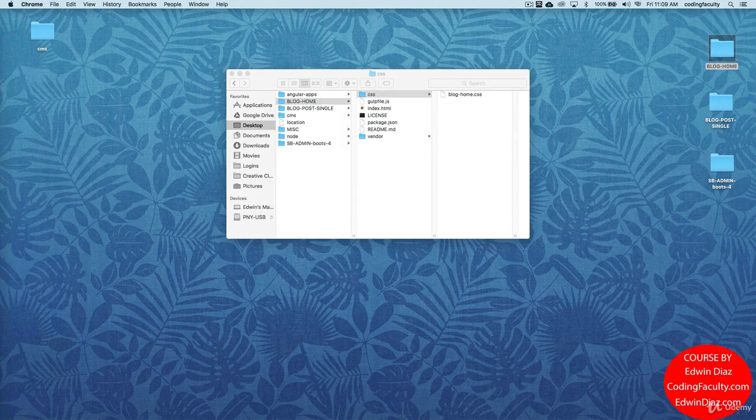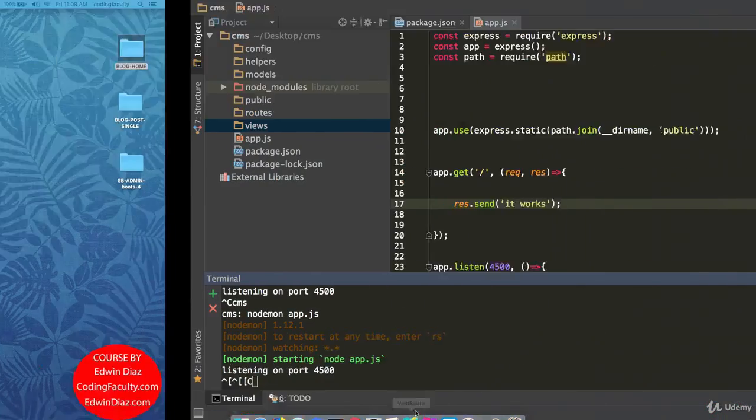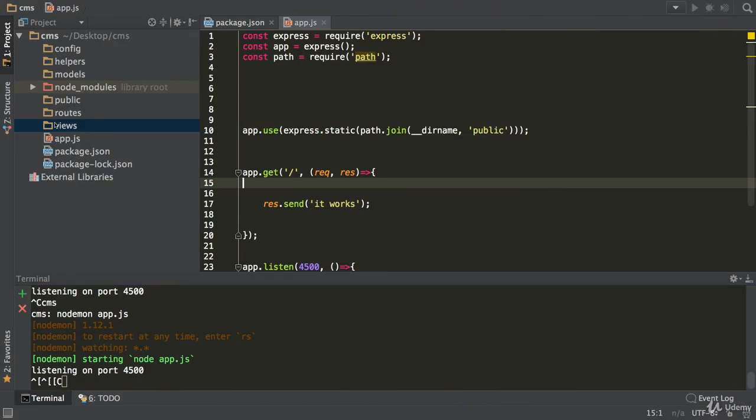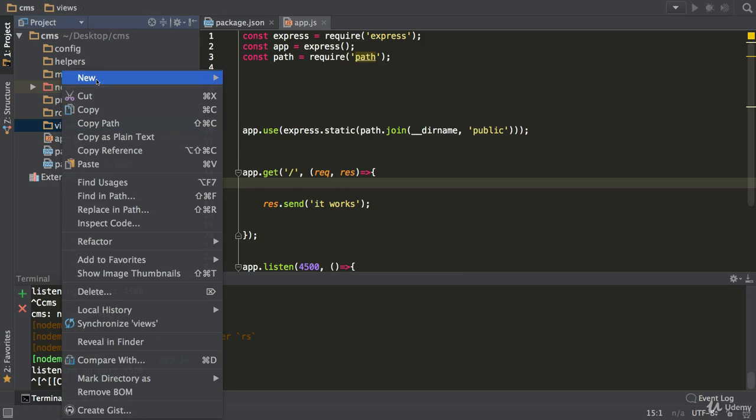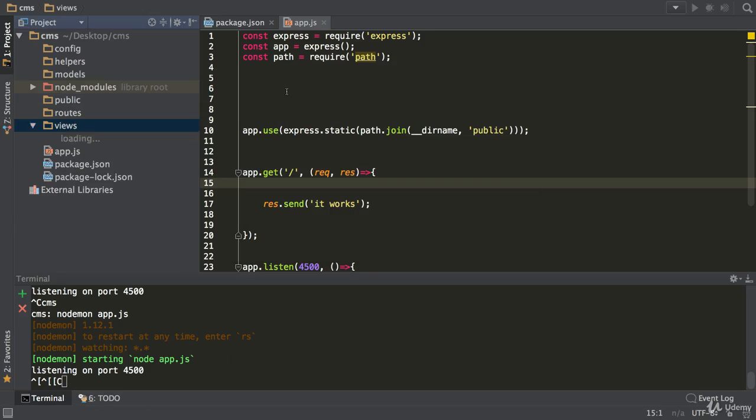Okay, so let's go back here, and we can do a little bit more than that now. Let's go ahead and set up this views folder, so that way we can at least see something going on here. Let's create another folder. I'm going to call this the home directory, because we want to create different directories for different data. All the home stuff is going to be in home. Maybe later on we have another one for admin, but right now this is what we got.